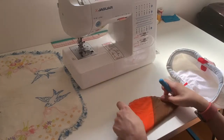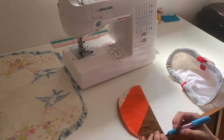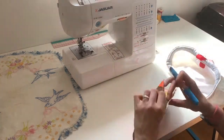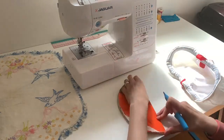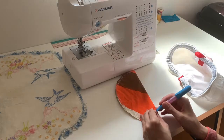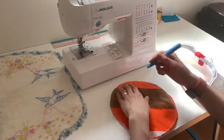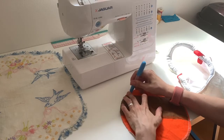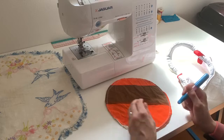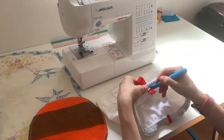Okay so my two pieces are ready. I'm just folding the circle piece I made in half twice and marking those points. I want to match them to the other fabric at the same points — this makes sewing a circle much, much easier. You do not need to do it totally blind. Please mark these four points or more if you want — keep folding it in half until you have as many points as you want and match them all. Makes it a lot easier when you're pinning and sewing.